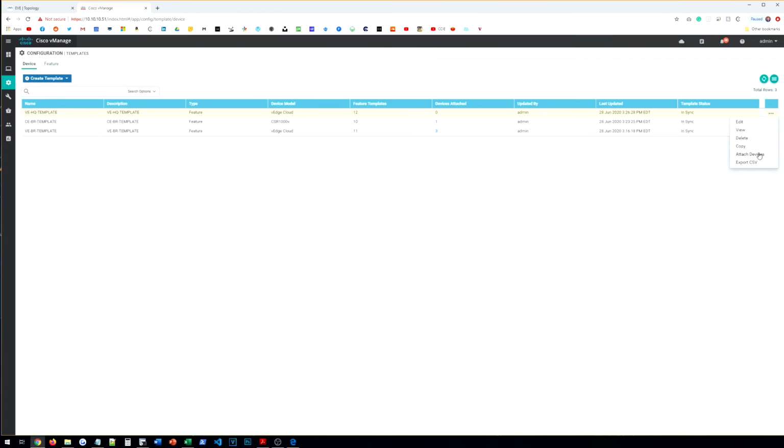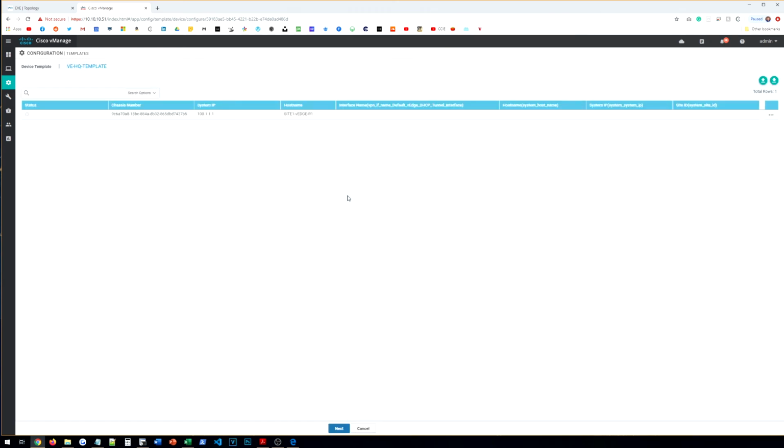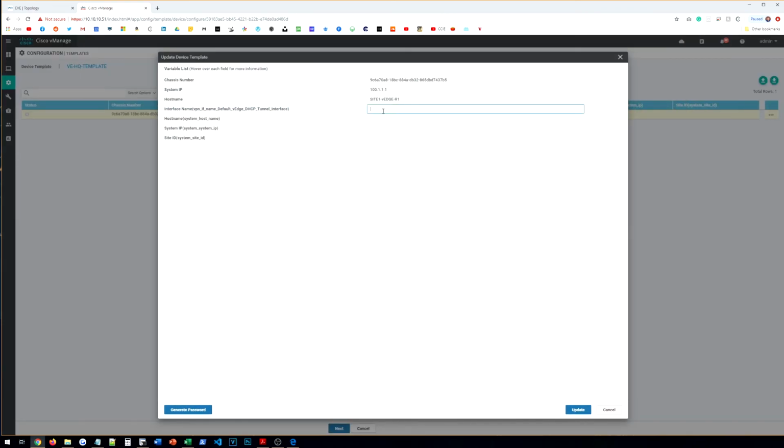So we'll attach a device to this, do site 1. I don't remember running into this issue the last time I pushed this to the device, but we'll see. So interface name, we'll do eth0. Host name is going to be site 1, vEdge R1.